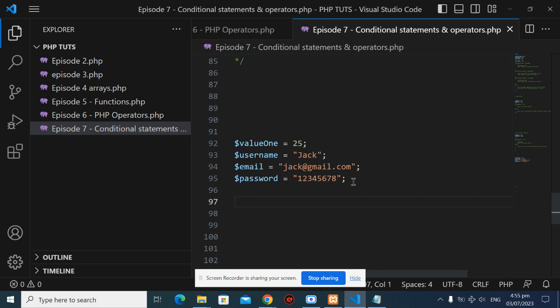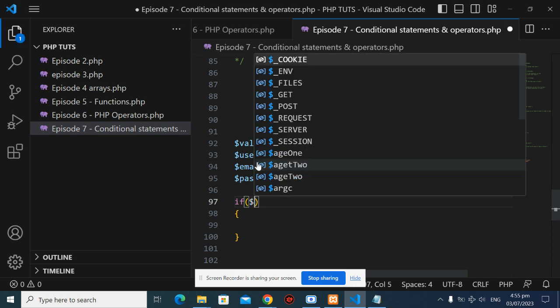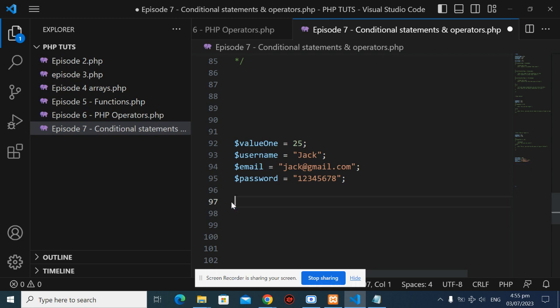So what do we do here? We're just going to say if username. What we're trying to achieve here is, let's assume a scenario where we have a system which requires authentication, and in authentication we can't just pick the username.